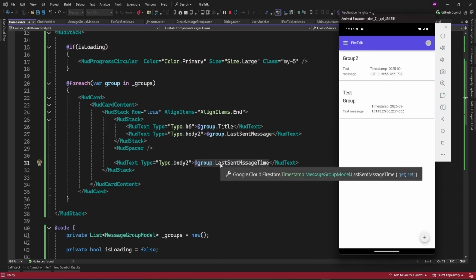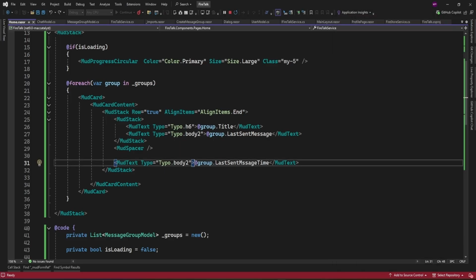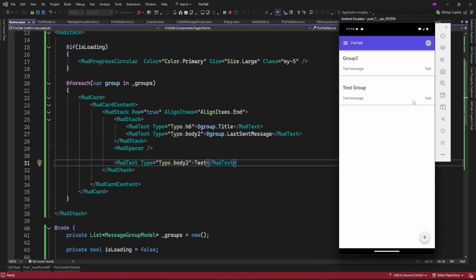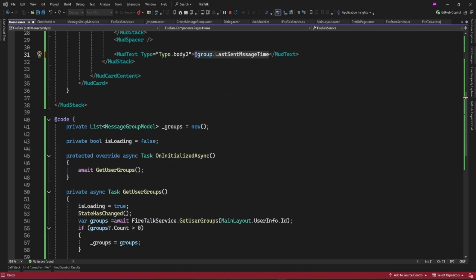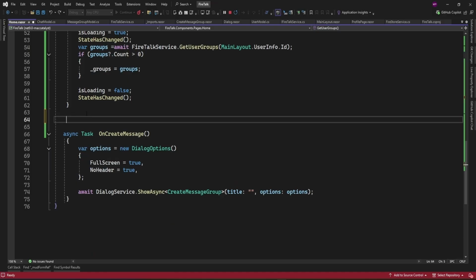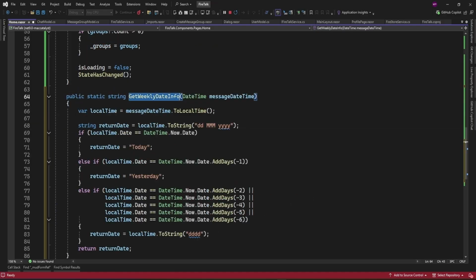So I'm going to create one method to format this time. So if I format time, then it's automatically going to align the time right side. So let me add one method to format time. So here I'm going to add this get weekly date info. So based on provided date time, it's going to format date in this format.